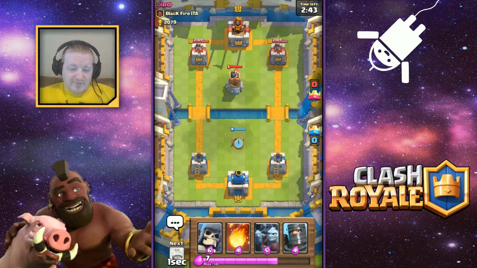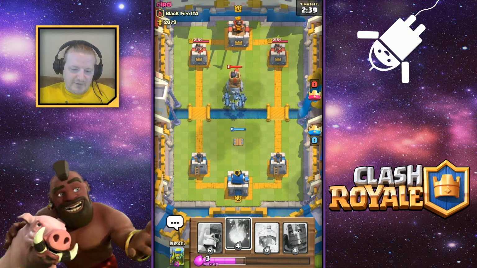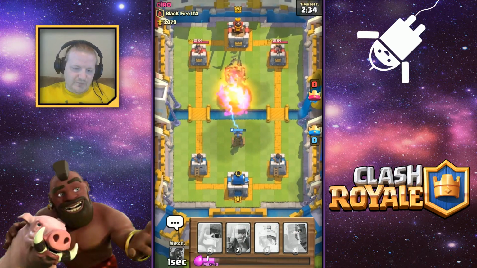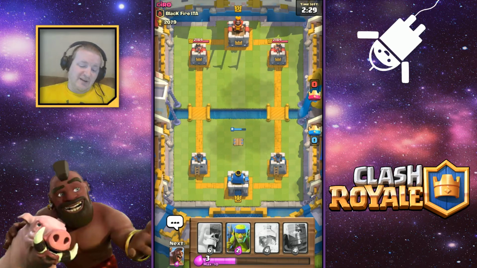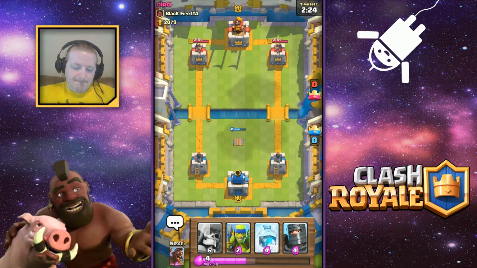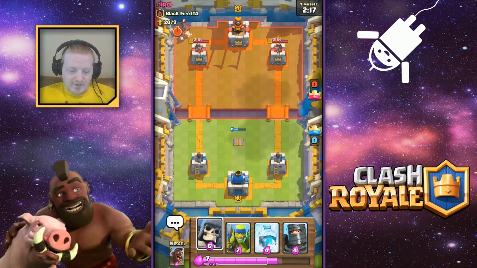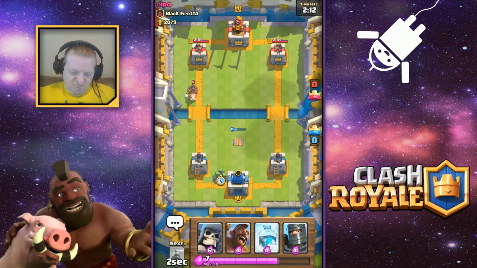We don't like that. We're going to throw a minion horde. They're going to throw something to stop it. I'm going to throw a fireball on top of it. Like that. Boom. Good enough. I've still got my Tesla. They don't have their Tesla. I'm a bad man. Bad man. We're going to try basically a march from the far back with my... Spear Goblins will be enough for that. And we do have freeze just in case we need it.